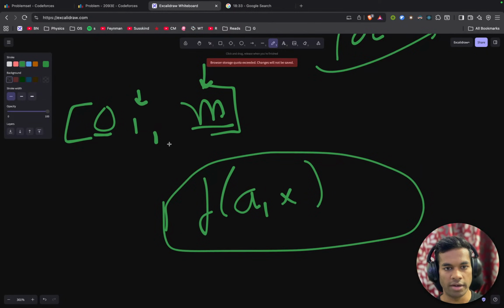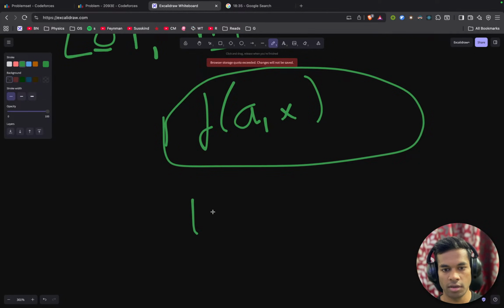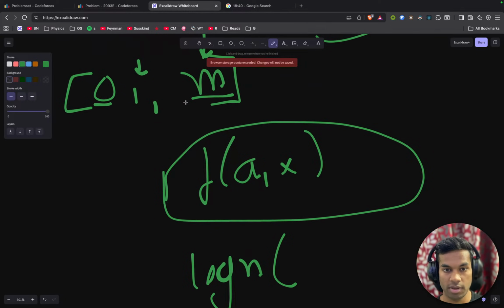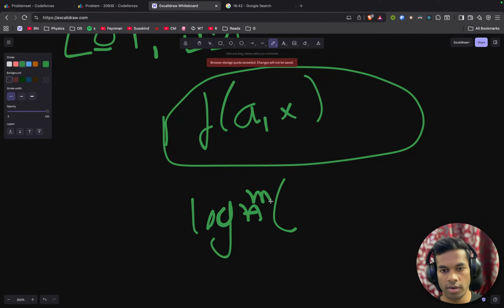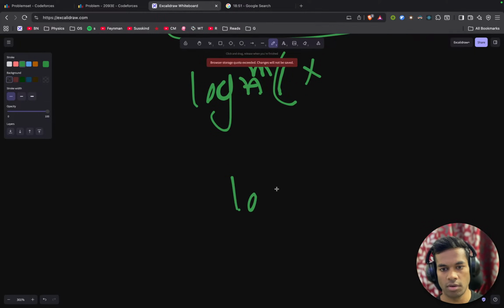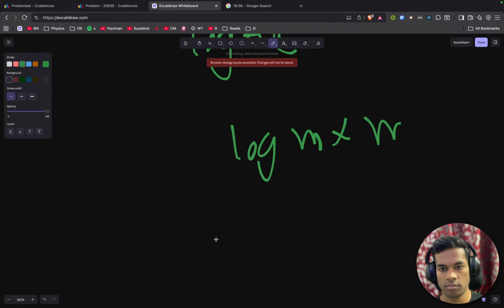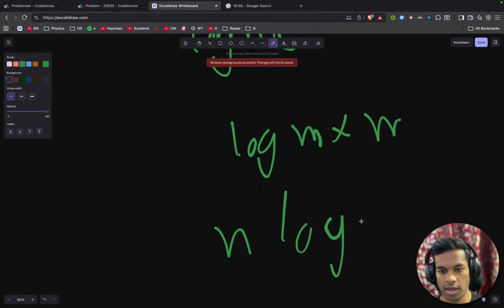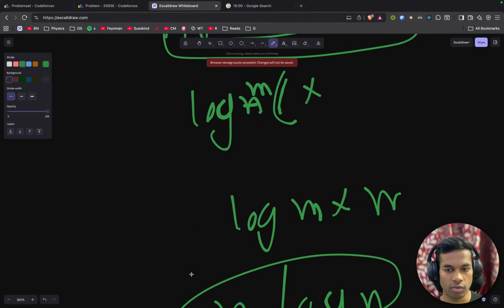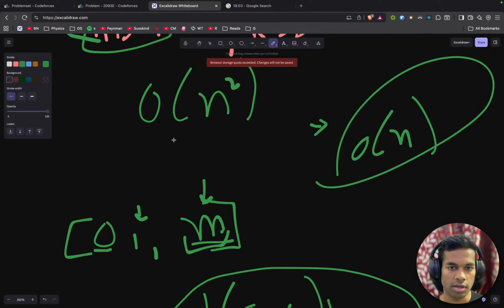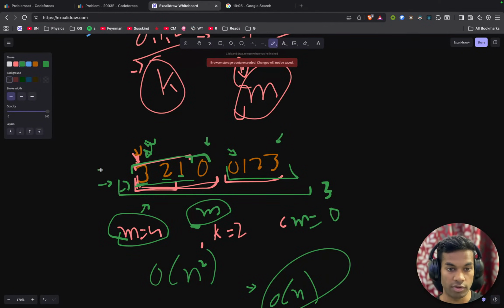This whole binary search process would take log m time, and this function can at max take x time. So log m into n, which is like n log n, which is good, but this function cannot take n square time, which is what is happening here.